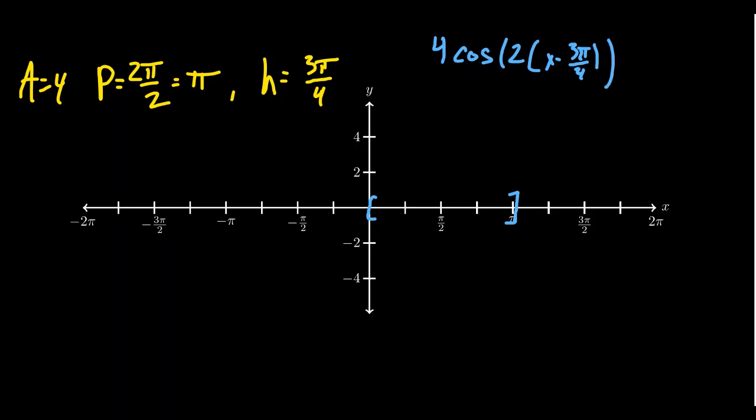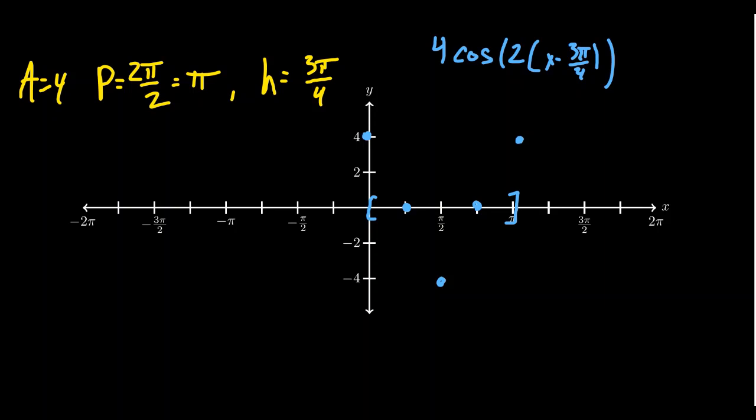It's cosine. So cosine starts at its maximum, then goes down, kind of something like this. Of course, I've changed the period right here. That's the basic shape of cosine. So we're going to start at a maximum. But because we have this shift going on here, let's think of the first original quadrantal points there. So the amplitude is a 4. So we should have something like this. And then it comes down to an x-intercept. And then it comes down here, then here, and here. These points that I drew in blue right here, they would give us the non-shifted cosine. This has the amplitude changes, the period change, but doesn't have the shift.